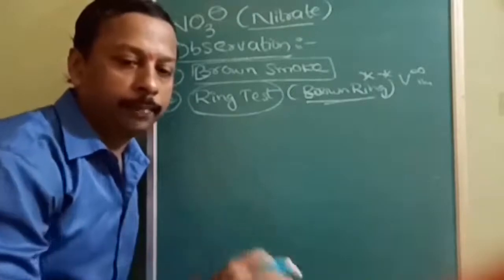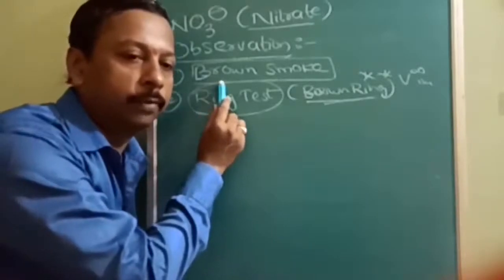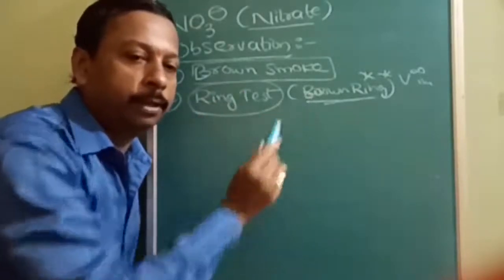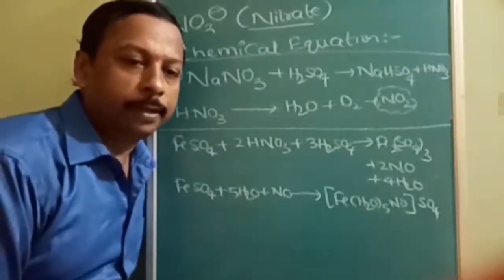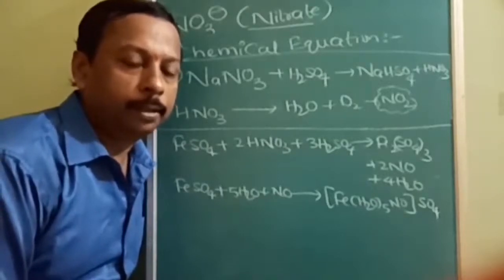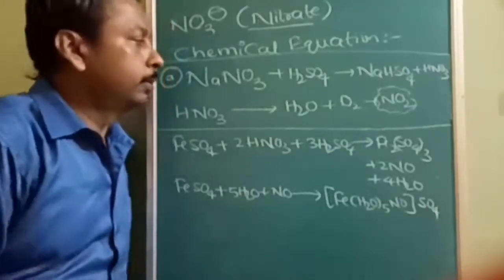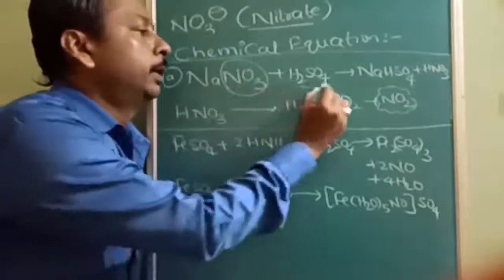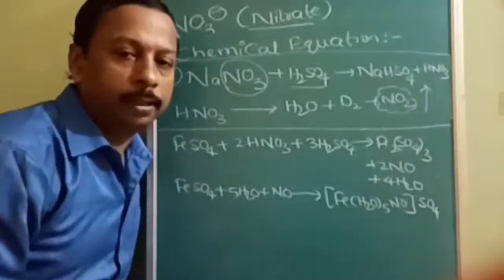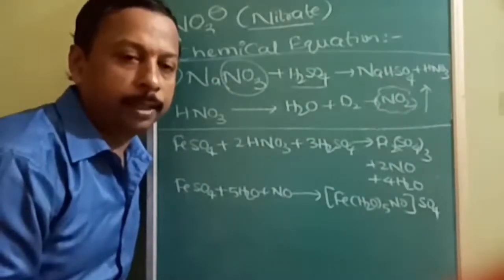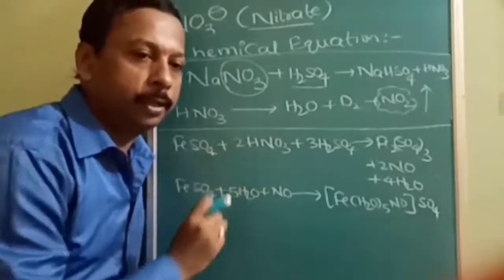So these are the observations made when the given salt is treated with concentrated acid. Brown smoke will be evolved and it gives a positive test in the brown ring test. What observations have we made? The first observation is evolution of brown vapors when the given substance is heated with concentrated sulfuric acid. If the nitrate ion is present, on treating with concentrated sulfuric acid, NO2 is evolved, which is the reason behind the brown coloration. That is the first, and that is not much important; we have already studied it many times.